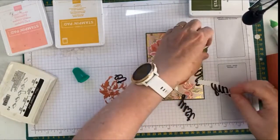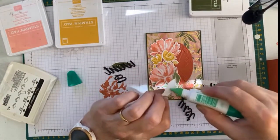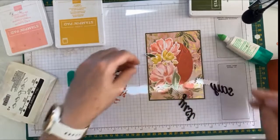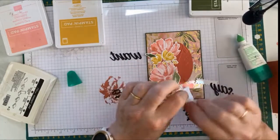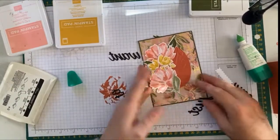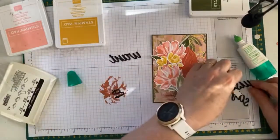So then we're going to bring these little leaves that I've cut off. I'm just going to pop them in up behind, up here. Glue's nearly finished. And this other one here. Just like that. Okay, that's good. I like that. Hopefully you like that too. There we are. So we've just built it up down the side there. It looks a bit lopsided, but bear with me. I think once you see I've put the words in, you're going to see why I've done it that way.